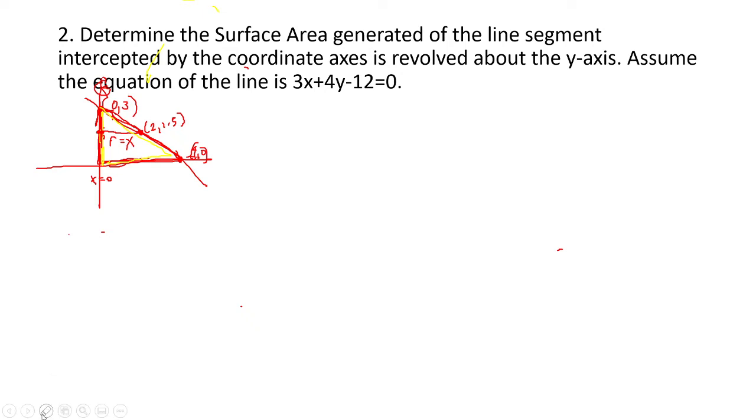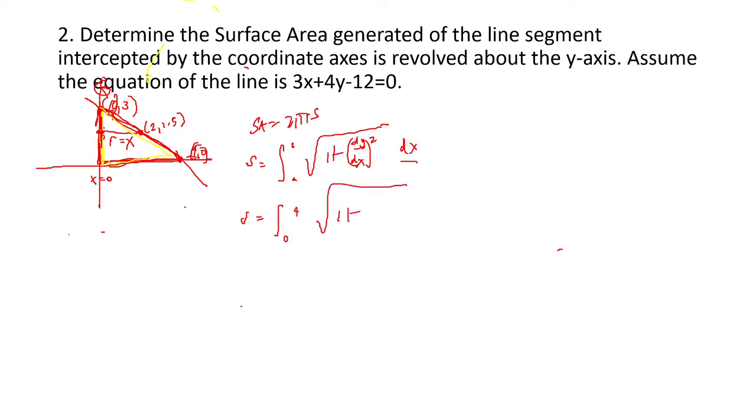Okay. So again, to get that one using Pappus theorem, still the same formula as A is equal to 2 pi rs. Okay, so just get the length of the curve, right? So that's integral of a to b, then square root of 1 plus dy, or vice versa, it's up to you because we have the limits x and y. So now we will use the limit x, so from 0 to 4.